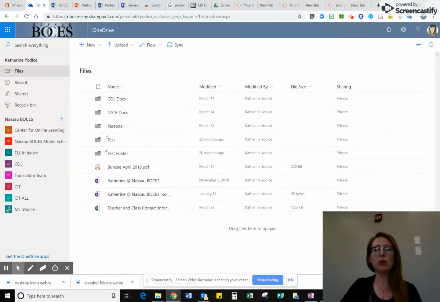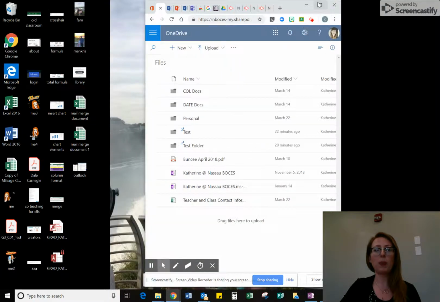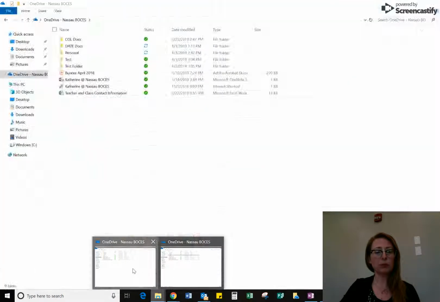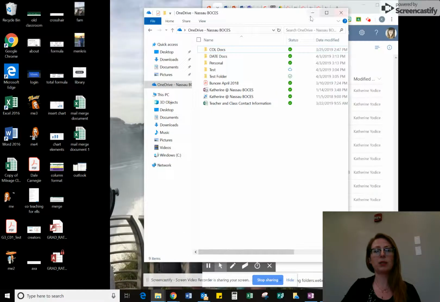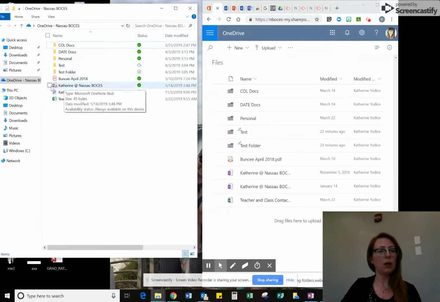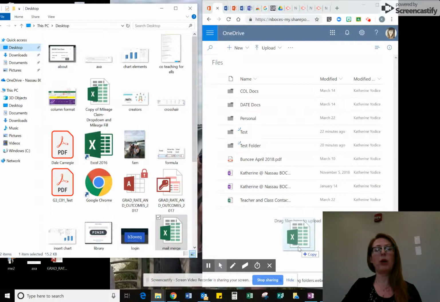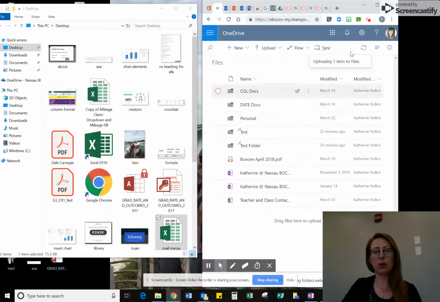What I would do is choose to minimize my screen on the top and move it over a little bit. And now I have access to my desktop files and folders, or I can open up my File Explorer, minimize this and place it next to it. And I can choose the files that I'm looking for from the locations within my computer. It's as easy as selecting the file, dragging it over, and then dropping it. And you'll notice it says that it's uploading, and here's the new file that I just dropped in.